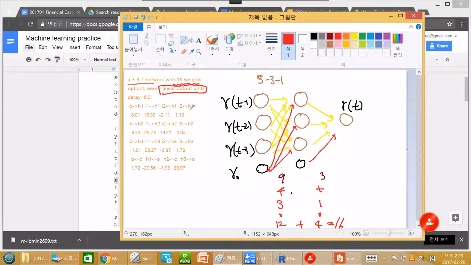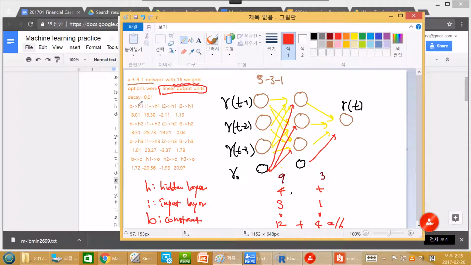Here, H1, H2, H3: this H means hidden layer. Here we also have I, and I means input layer. B is the constant.